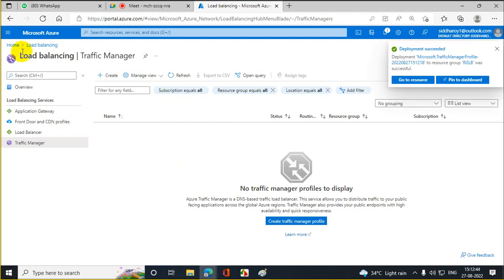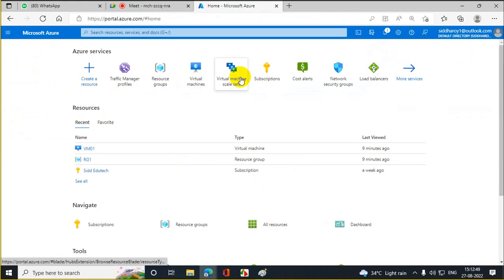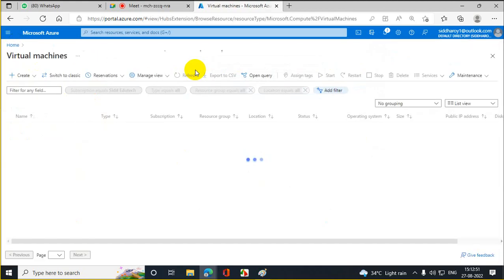Okay, let it be, I will create the LB later on. Meanwhile, I will go to the virtual machines and promote websites.